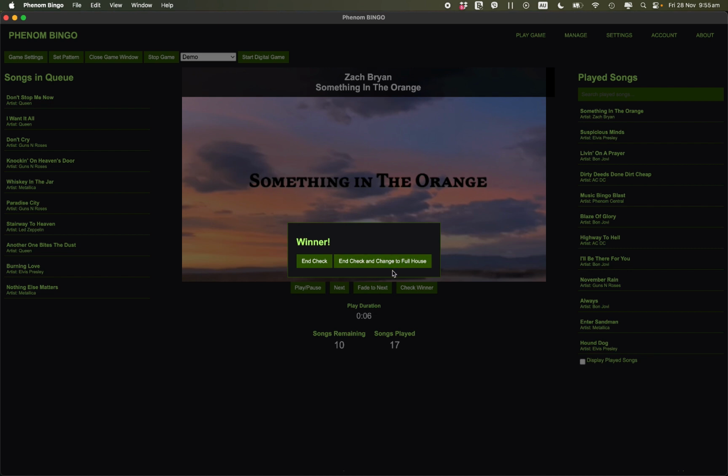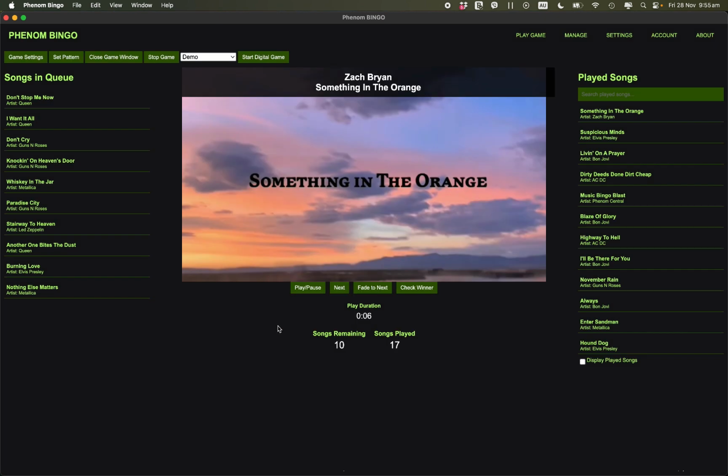By clicking this, it will automatically change the game pattern to full house and go on again. There's nothing stopping you from going back into set pattern and changing to any other pattern and continuing on, or you might just wish to end the game there. So we're going to click end check. And that's basically how we run the digital game.